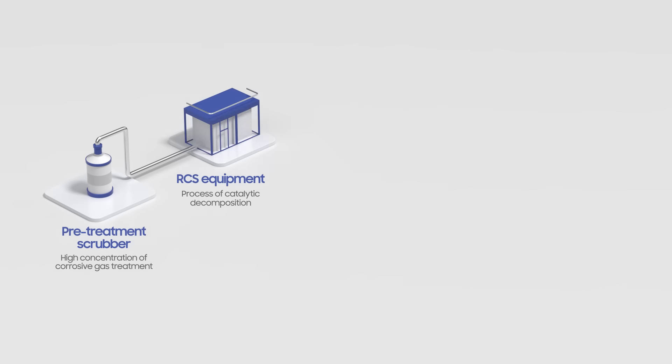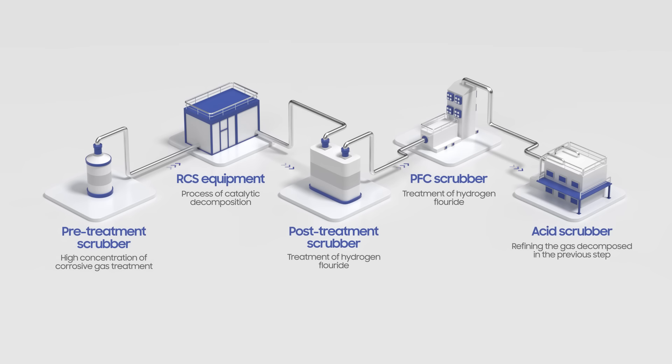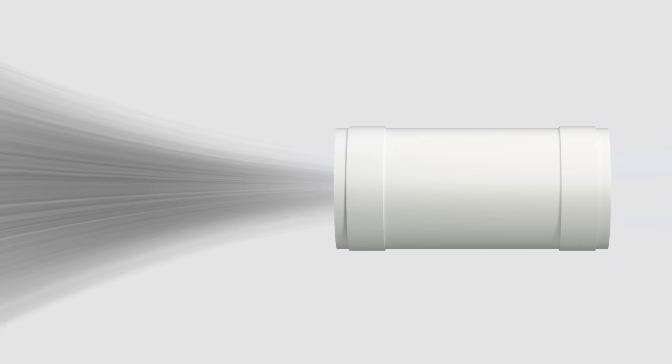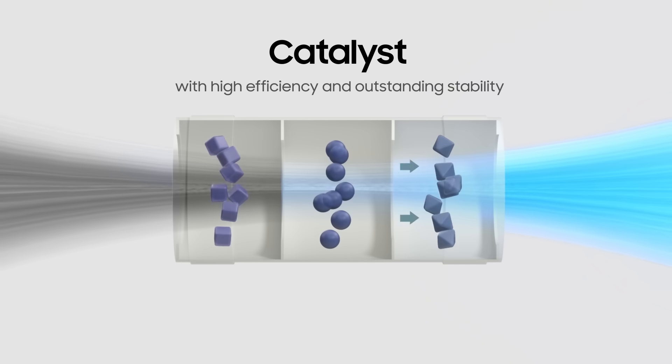To sum things up, all of the workplace's facilities are connected to this treatment facility on the roof, so that greenhouse gases produced at the center can be broken down immediately before being released. The most important part of the regenerative catalytic system is the catalyst that breaks down the processed gases. After three years of research, we've developed a catalyst with high activity and outstanding stability. We are currently using a second-generation catalyst, and we continue to carry out research to develop a more advanced third-generation catalyst that will be highly efficient at breaking down gases with a longer replacement cycle.